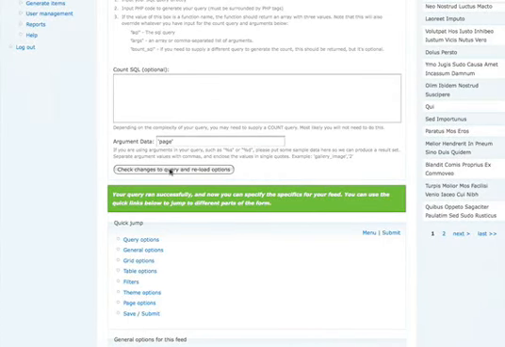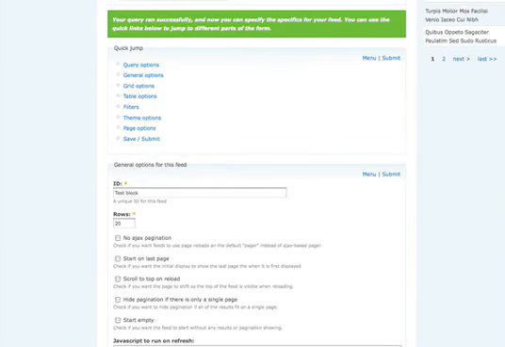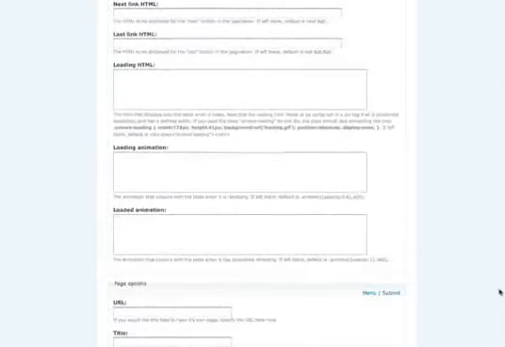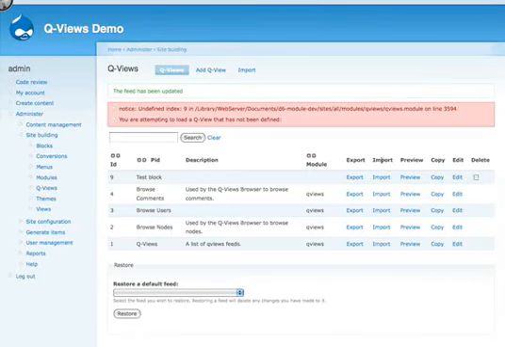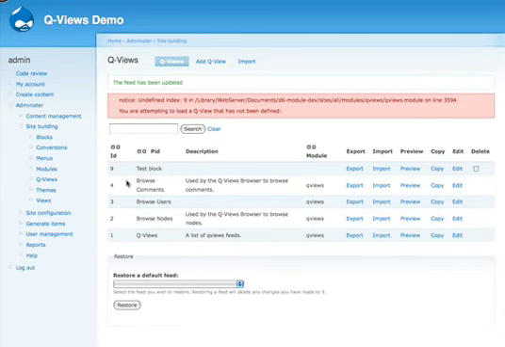And we need to save the query changes. Okay. Now we need to remember the ID of this block so we can embed it. The block is ID 9.